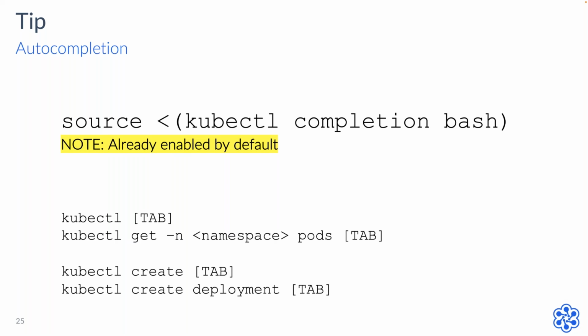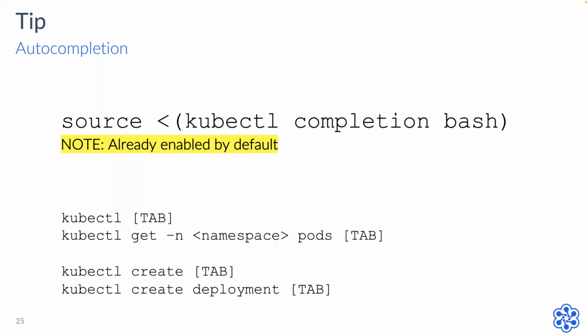Auto completion will help you speed through solving the questions that you're presented with. I cannot overemphasize how important it is to be familiar with auto completion and to leverage it within the exam. So once you have it enabled, typing kubectl and then double tabbing will show you all of the subcommands. When you choose a subcommand and you double tab again, it's context aware, and you'll see the subcommands for the subcommand previously chosen.